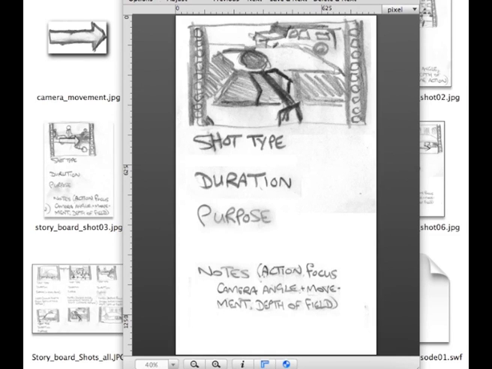What also happens here is it's a reverse angle to the previous shot. So that should alert the audience that something is out of the ordinary here, because it breaks the conventions of the 180-degree rule of the axis of action.